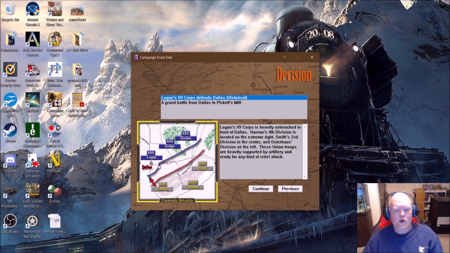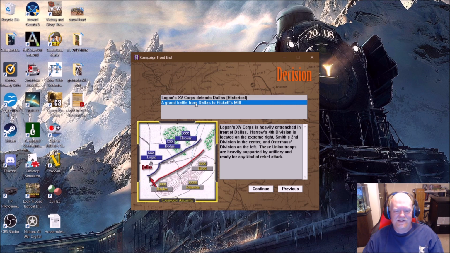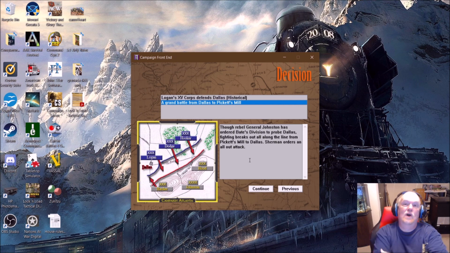So we can either go with this battle where I just sit here being defensive, or we can go for a grand battle from Dallas to Pickett's Mill. The rebel General Johnston has ordered Bate's division to probe Dallas. Fighting breaks out all along the line from Pickett's Mill to Dallas. Sherman orders an all-out attack. All right, so those are my 2 options.